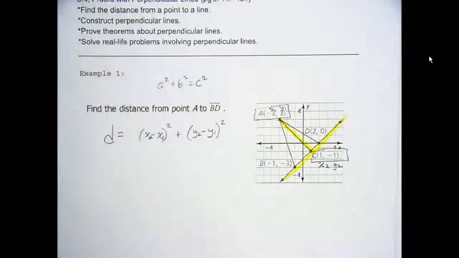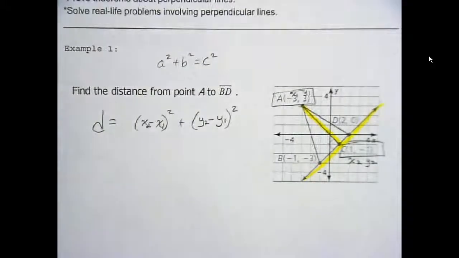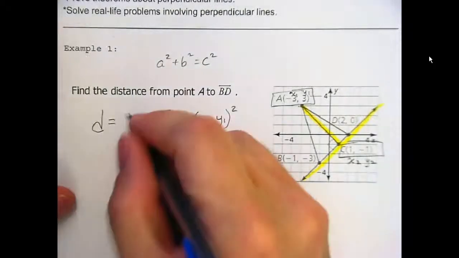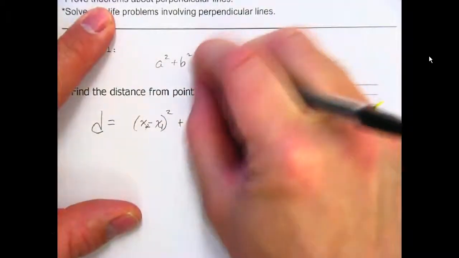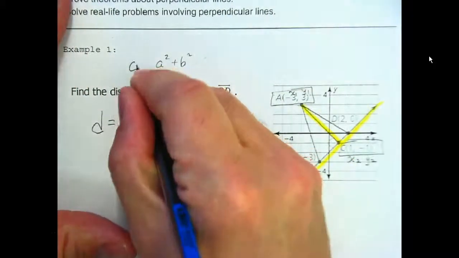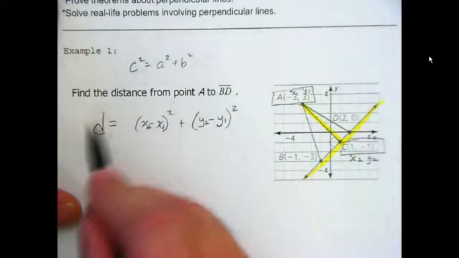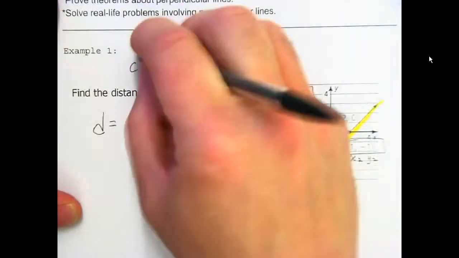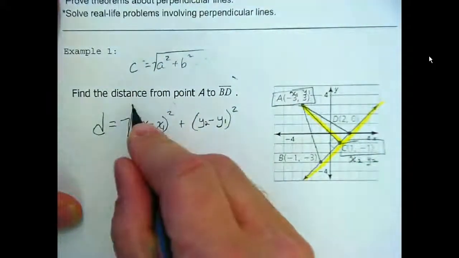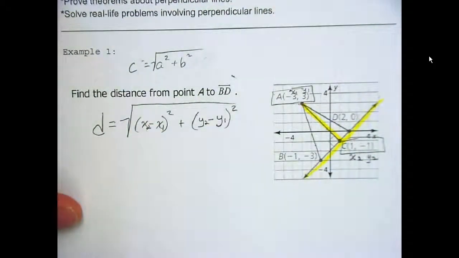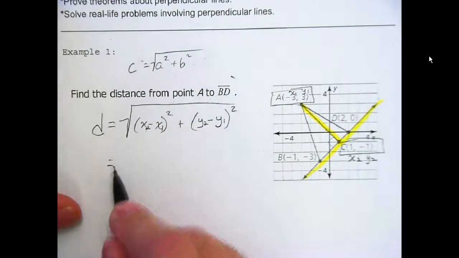Now, what am I missing? Yes, Brennan? I have to square root it, right? Because there's no squared over here. The Pythagorean theorem, if we move this around, says a squared plus b squared equals c squared, which we have our a squared, we have our b squared. This would be our c squared, but you could get rid of that square by taking the square root of both sides. And that's what you do with the distance formula. There we've got it. So, go ahead and find the distance there.